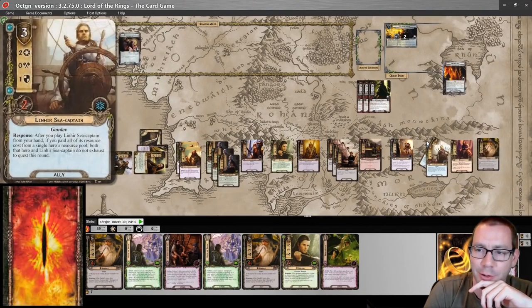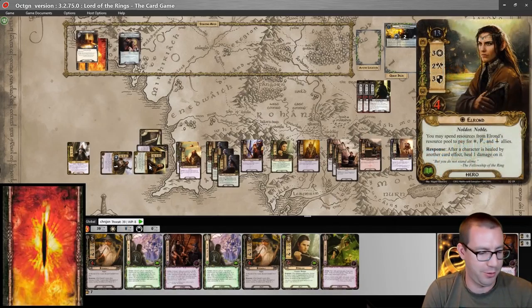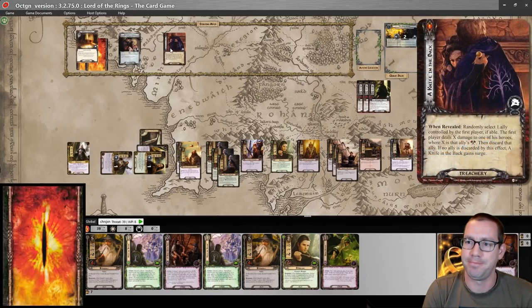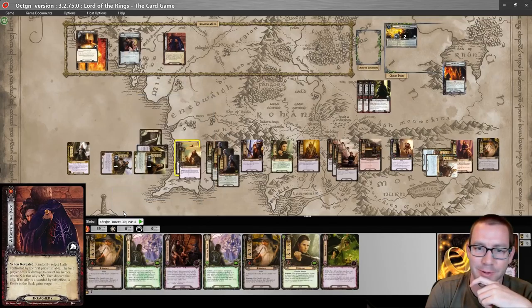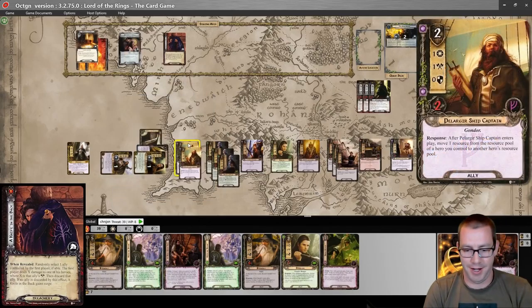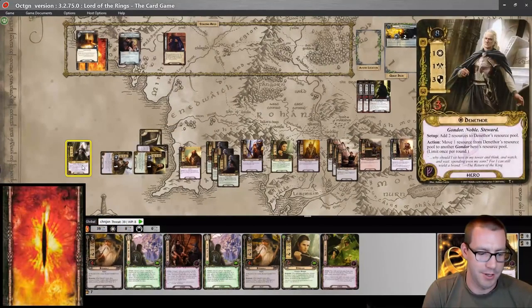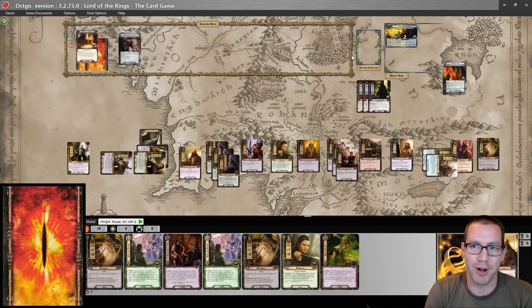And I guess we quest a little bit. I'll send 8, that should be enough. I will put the resource on Elrond. A knife in the back. Okay, not Gandalf. All we need right now. All right, Pelargir ship captain is going to do 1 damage to Denethor. My 4 progress does absolutely nothing.